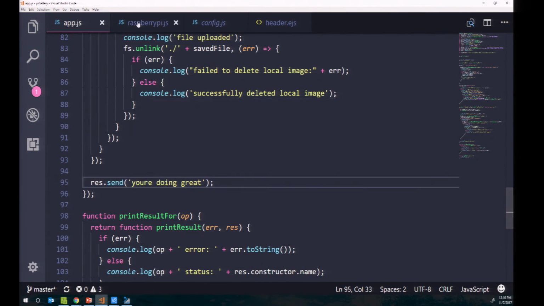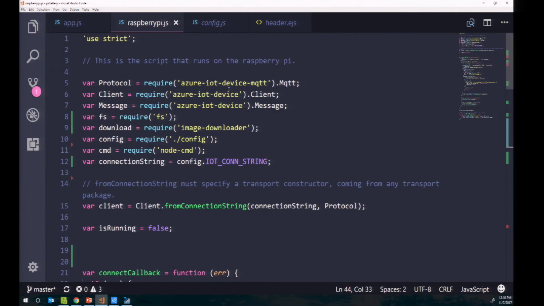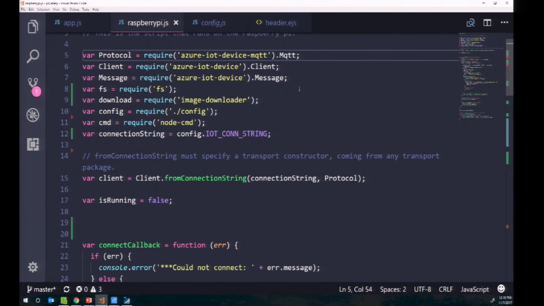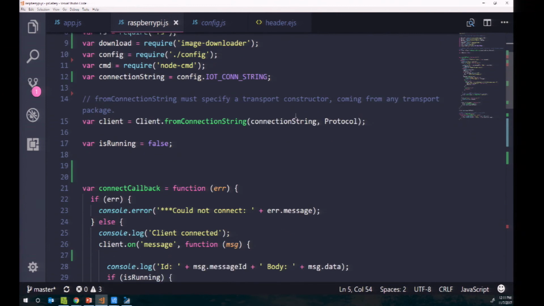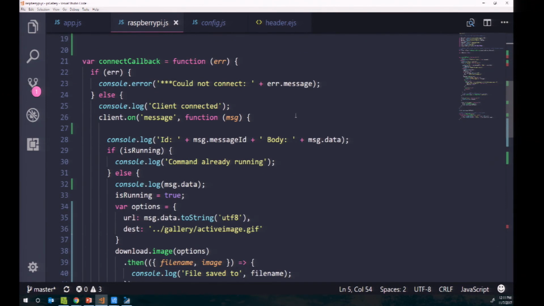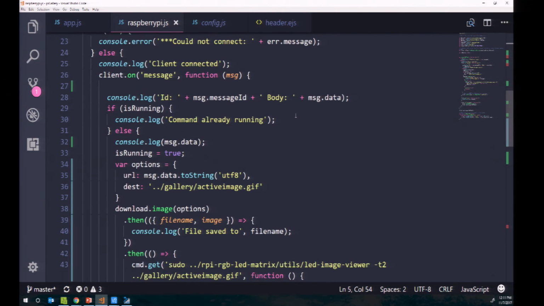And then, so the Raspberry Pi, I warned you. This is what I'm doing here. It's also listening to the IoT stuff. I'm using another package called Image Downloader, which makes it so I don't have to do any of the encoding stuff myself, because lazy. Yeah, so you come down and it connects. It tells you when it's connected.